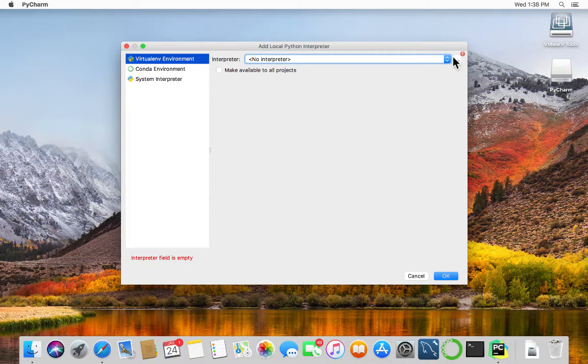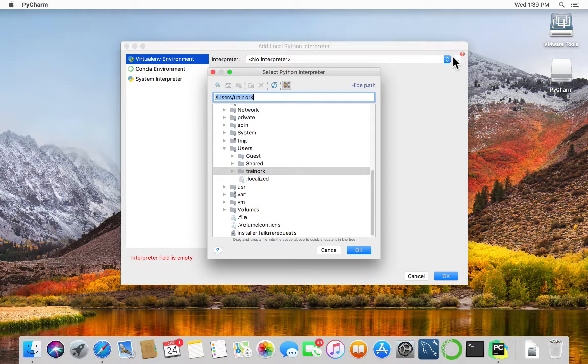So click on the ... And here we just see the file system. We see everything that's under our own user ID. And that's fine because when we installed Anaconda, we installed it under our own user ID.